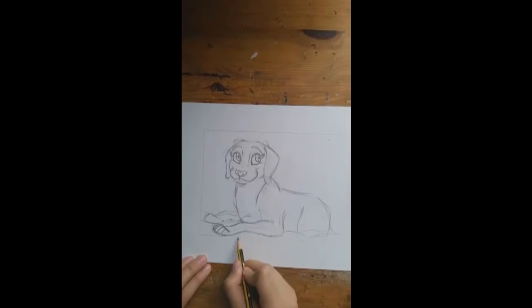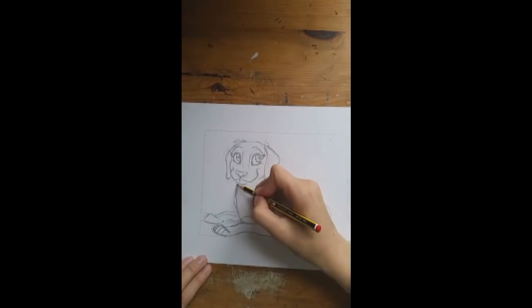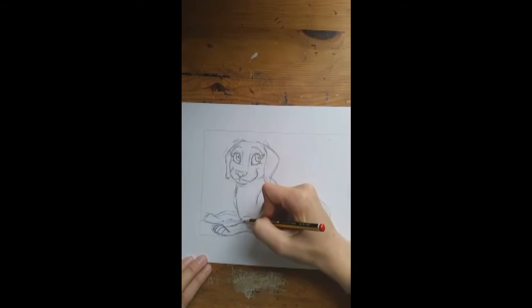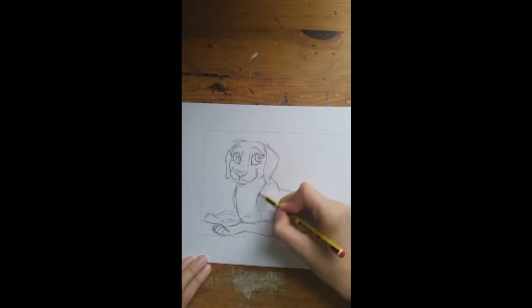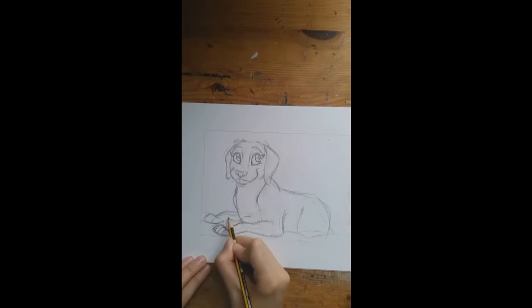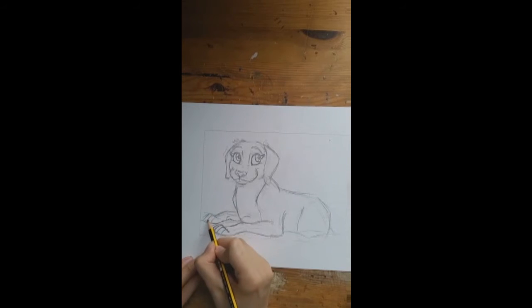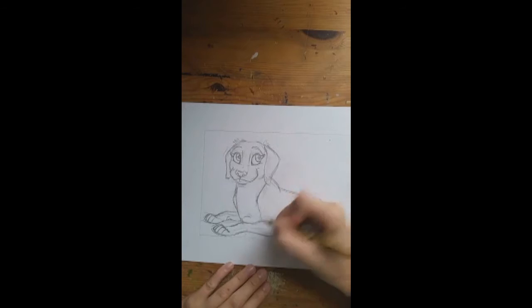Wrist, arm, elbow. So that's neck, down to the chest. This would be a little bit of the shoulder on the other side. Other paw, right, that's not correct, so lift up there. Same on this side. There is another digit on this side, on the inside, dew claw and everything. I just do a larger toe, larger toe, smaller toe. Paws are finished. Join that there.